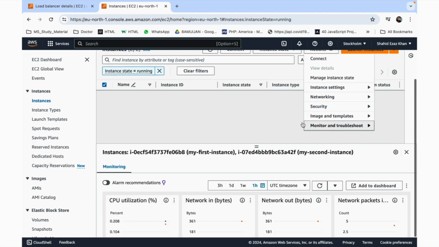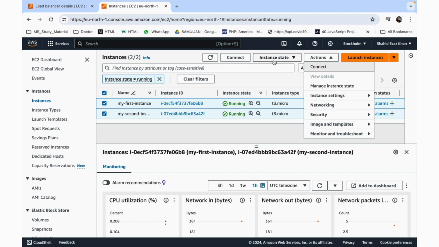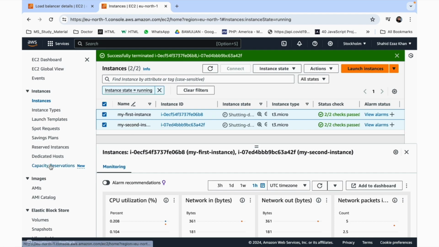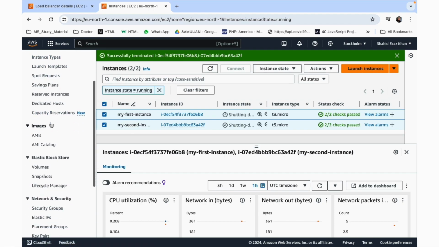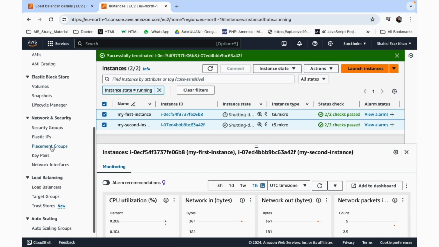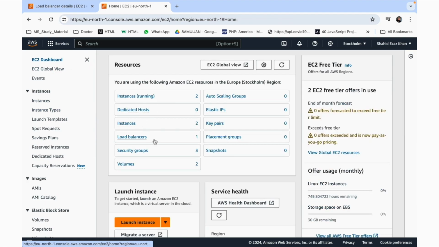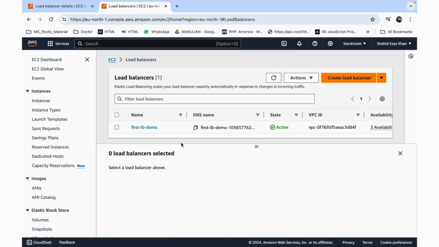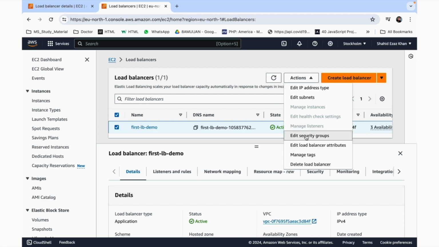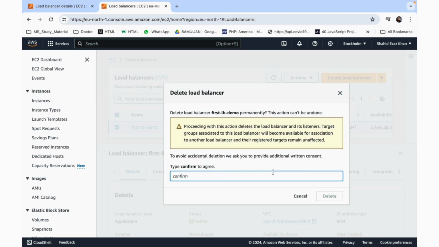Now I can terminate my instances. My first instance and second instance, as you can see, I have renamed. So just terminate it from here, because you have to terminate the instances, otherwise you will be charged. So let me clean everything and go to my EC2 dashboard, and you can see there are 3 security groups, 2 instances which I have terminated. It will take time. So you can terminate and delete this first load balancer also, and delete load balancer, and you can type confirm here and delete.